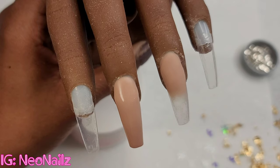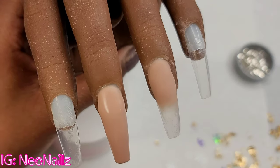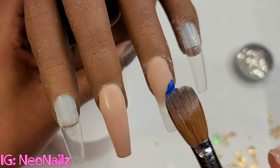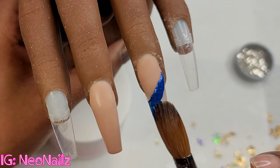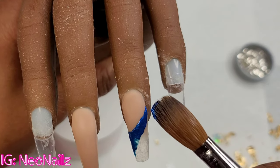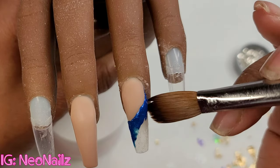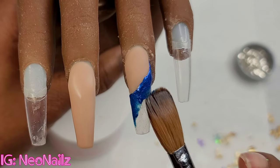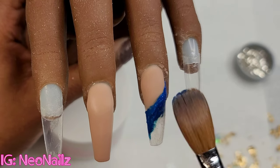So in my Young Nails mystery box, I received a crap ton of pigments. I'm assuming a lot of people did because I watched a lot of other unboxings, and it seems like they were going really hard with the pigments and the glitters and the tiny acrylics. So I fell in love with the pigments and using them like acrylics with monomer, we get this really gorgeous metallic look. So I wanted to see what that would be like working with it on nails in this manner.